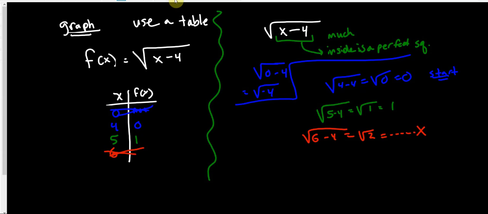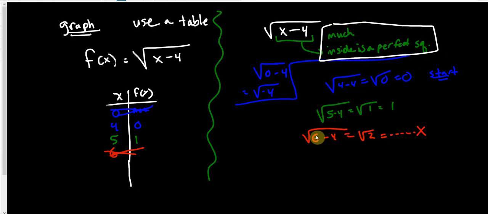So you can keep picking numbers, 7, 8, 9, 10. But what's going to make this look much prettier, like I wrote in green up here, and be much easier, is if I pick x values to make this a perfect square. So it's useful to know the perfect squares: 16, 25, just like I told you last page of notes to know the perfect cubes. It's very useful to know perfect squares. So let's see, I got 0 and 1.